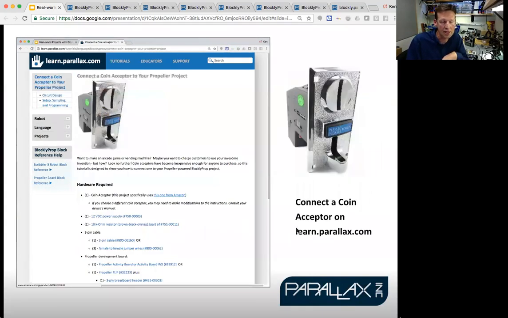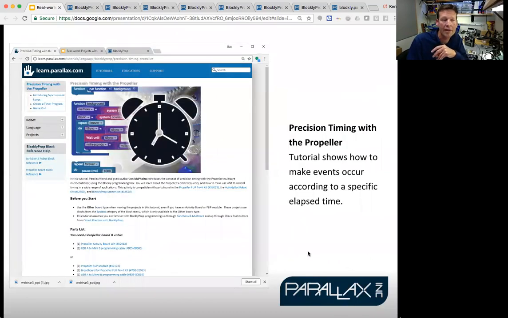You also saw a coin acceptor, and since we helped a customer, we made a tutorial for that as well. You can buy these things off Amazon. I think they're pretty cheap. So this is a 2 or 3 page tutorial you want to check out. And then this one is from John McPhalen. This is using the system timer, and there's a 45-second timeout where the machine goes to sleep. And that clock is accessible in your Blockly code.